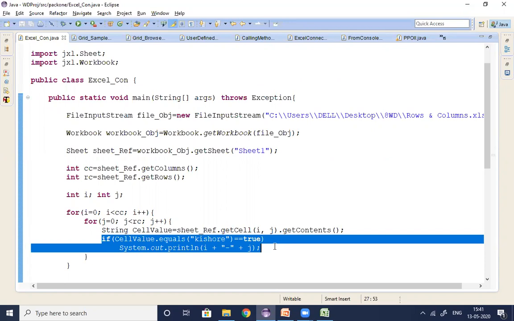In the next sessions, I'll explain how to write the data into an Excel file. So far we used the Excel file only for passing the data, only for reading the data. In the next sessions, I'll explain how to write the data into an Excel file using the jxl.jar file. Once we complete it, we'll discuss the poi.jar file, how to read the data using poi.jar and how to write the data using poi.jar, that we'll see in the next sessions of training, guys.